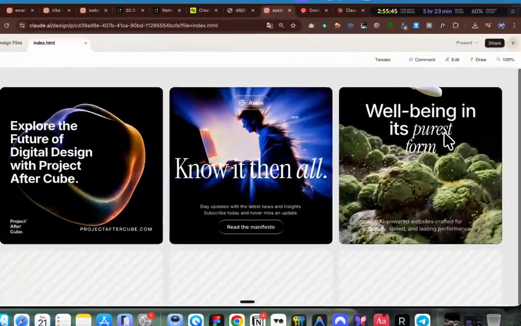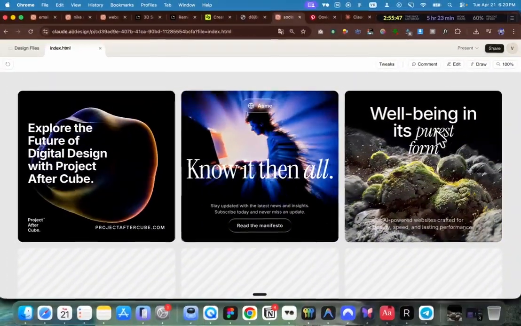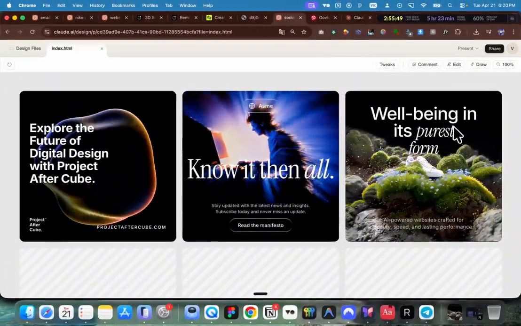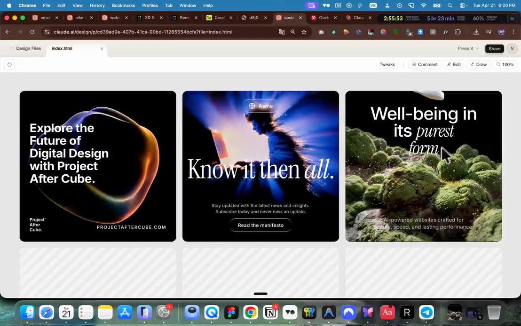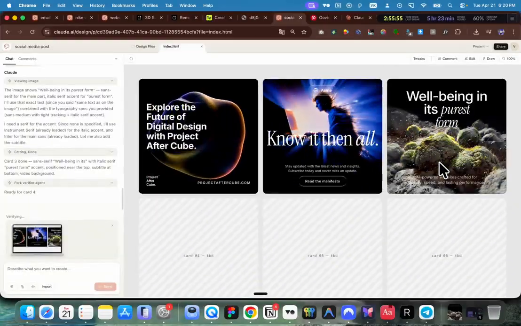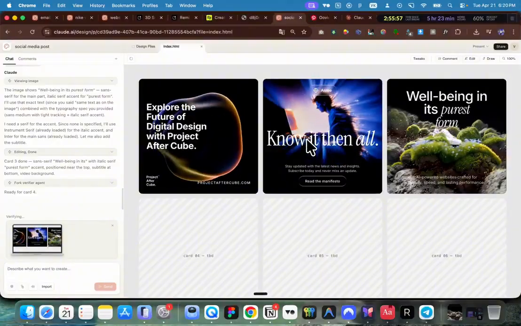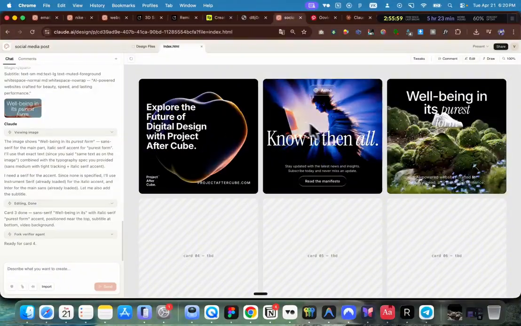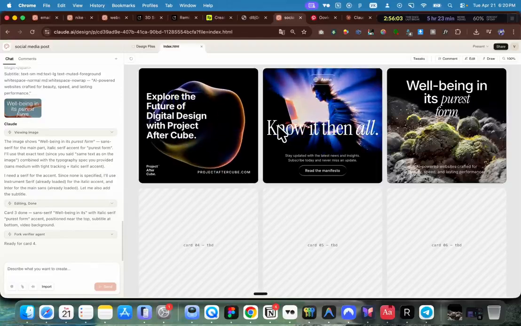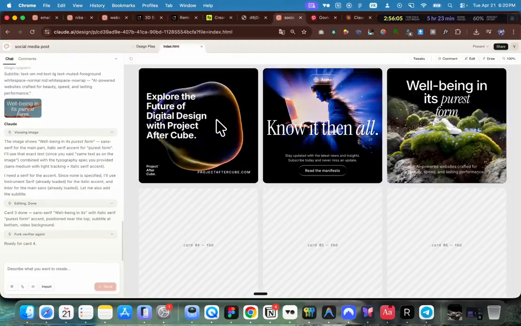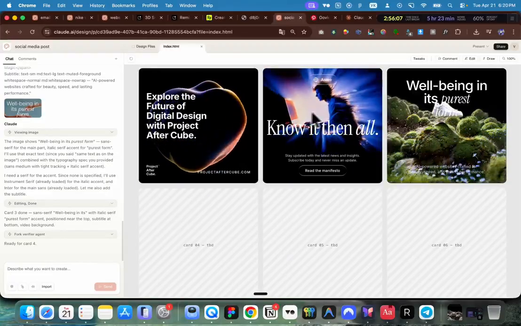And here is our third post. As you can see, if it didn't have the shoe coming from the ground, it would look really, really cool. But other than that, we have this post. And just like that, you know how to create high converting posts, because now you can just replace the videos for each of them. You can ask AI to change the text, to create the carousel based on the post.